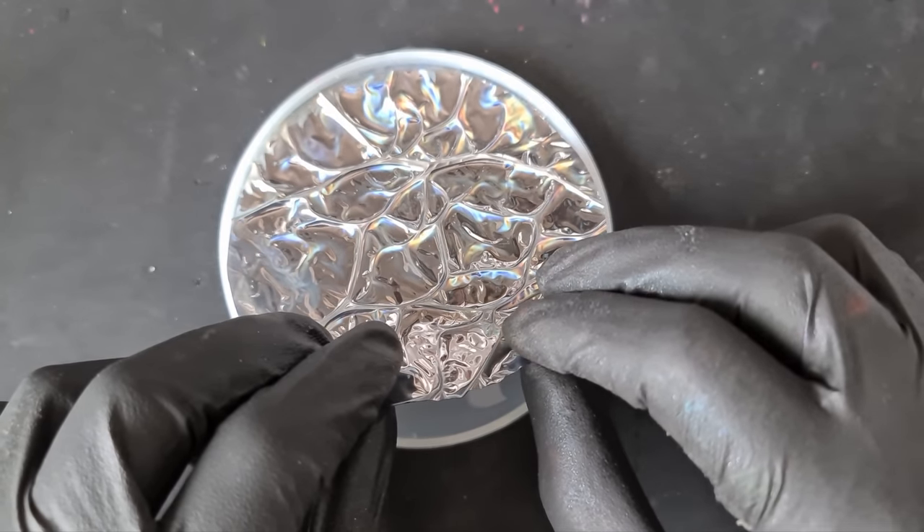I just drilled it from the back and stuck a pinch bail on — I think it looks better sometimes with just that on a necklace, it looks like a real stone compared to the bezels. The coaster — it's not as colorful as the other pieces but it is different. You can see the colors at different angles, really nice — yellows, blues, greens. It's really funky.